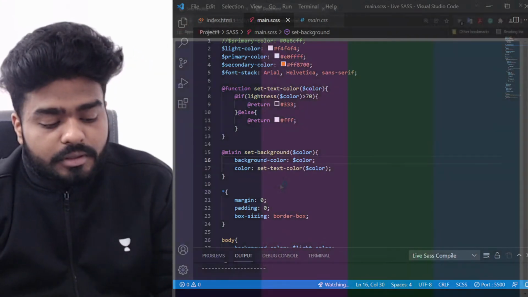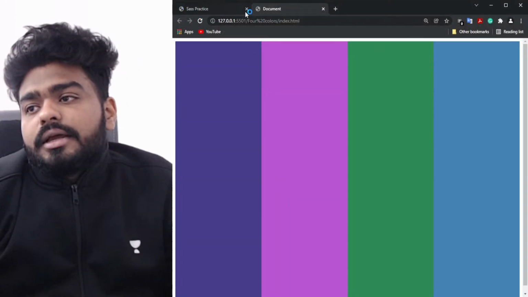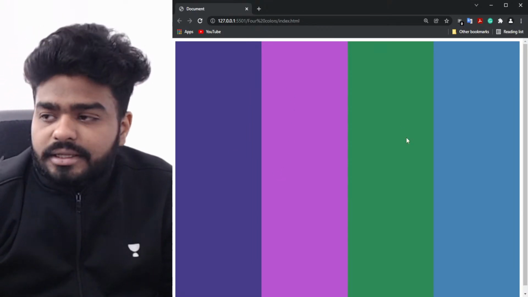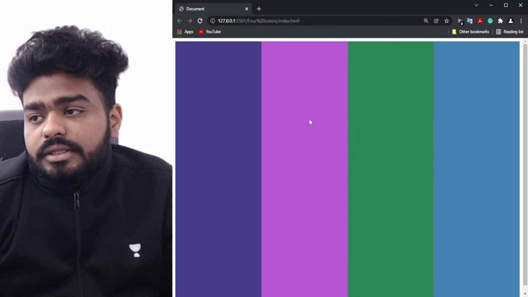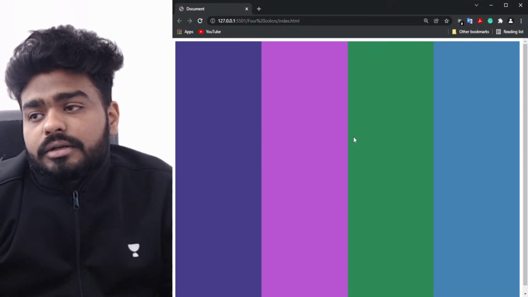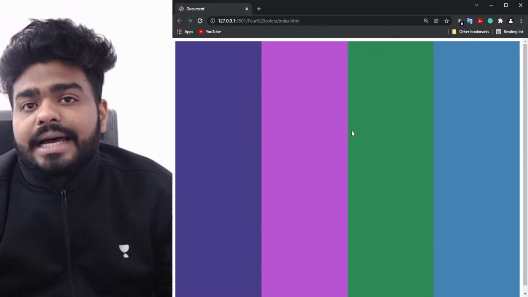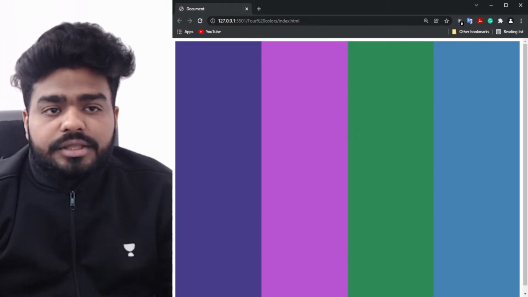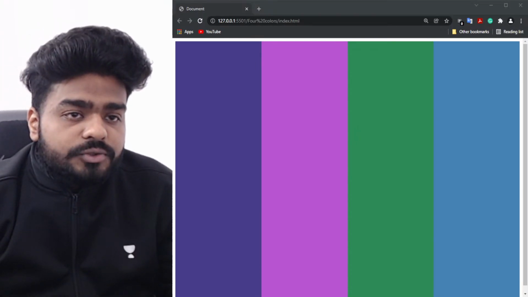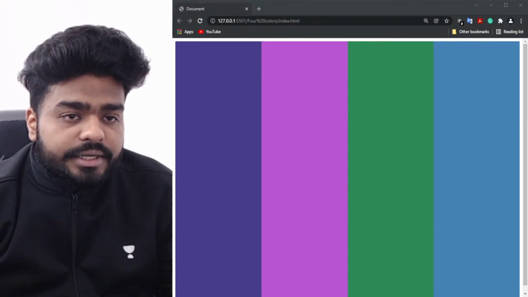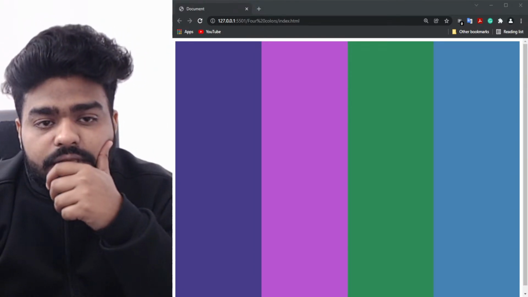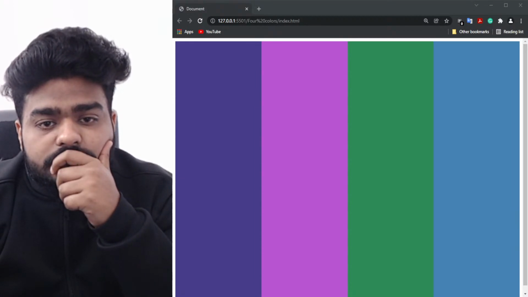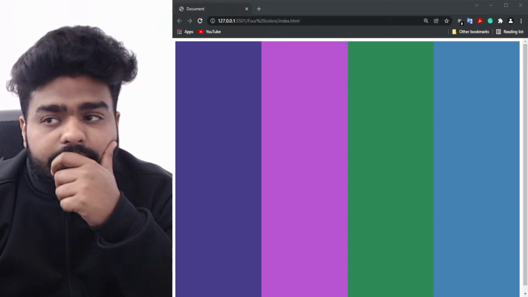Okay, so you can see here this one. This has 4 colors. You can use any color you want, but these colors are basically used as a variable and also as a mixin property. So I'll just show you the code of this so that you can understand how this is created, and you can replicate this as an assignment as well. So let me just show you how this is made.